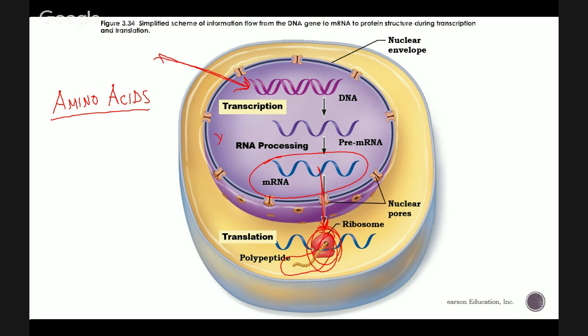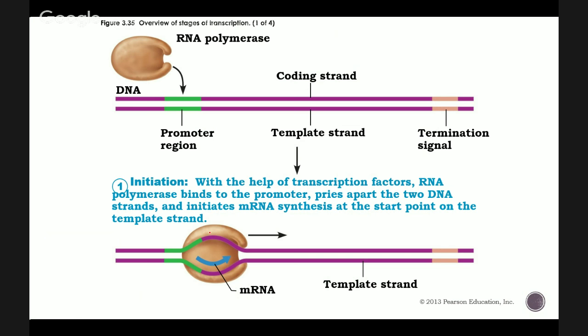So the way that we do that, we go through 2 major processes: transcription and translation. Is this new, or have you been through this before? Been through it before? When? You can talk me through this then, right? All right. So anyway, this is just showing you the making of the mRNA, and this is called transcription. So transcription means to write, correct? Or to make the copy. So this is the actual writing. So this is the actual creation of the copy.